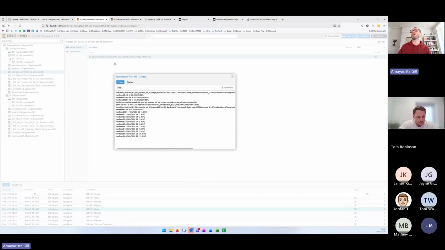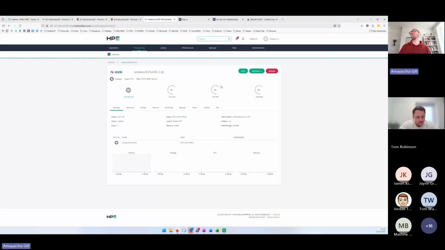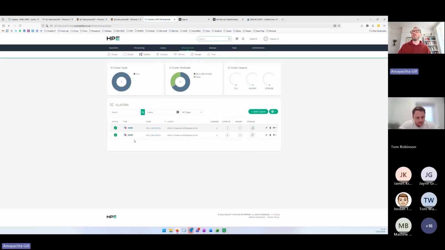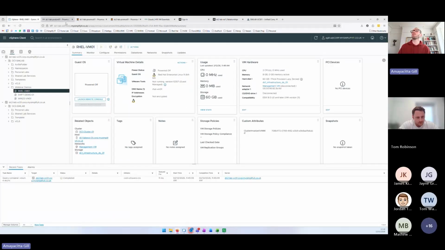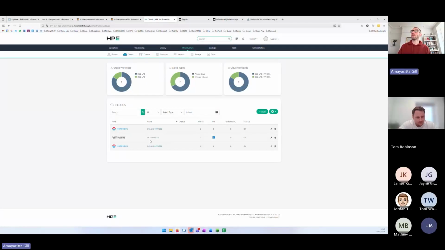So VME, how do I do it in VME? Under tools, so it's worth saying I've already added, under clouds, sorry, not clusters, clouds, I've added my vCenter. I've added VMware here. So this is representing this. And you can see here it's found 56 virtual machines, which is maybe right. I don't think it's got the other side, but it's got the side I want.